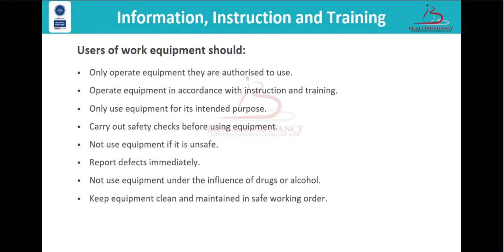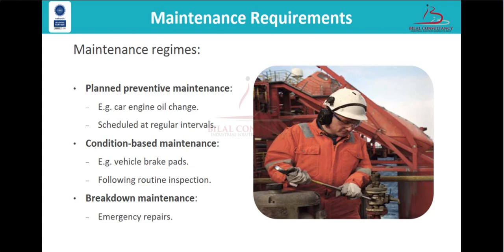They should not use equipment under the influence of drugs or alcohol. This includes some medication which causes drowsiness. Keep equipment clean and maintain it in safe working order. Users will therefore have to be provided with appropriate information, instruction, and training so that they are able to understand and follow these requirements.